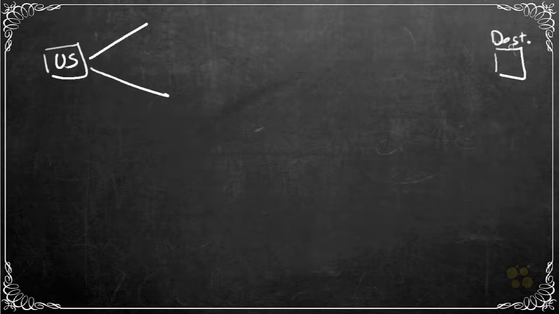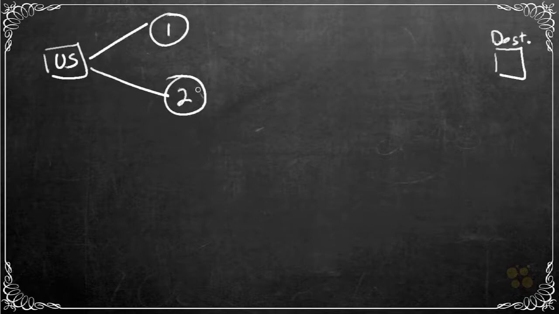But if we want to get to this destination and we have two options, let's fill out the rest of the journey and then we can make an informed decision. So let's imagine that we have toll booths. This will be toll booth number 1. This will be toll booth number 2. And then as we go further, there's another toll booth. And toll booth 3 and toll booth 4.